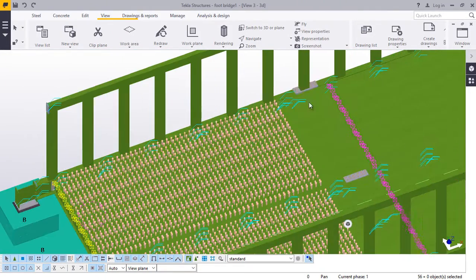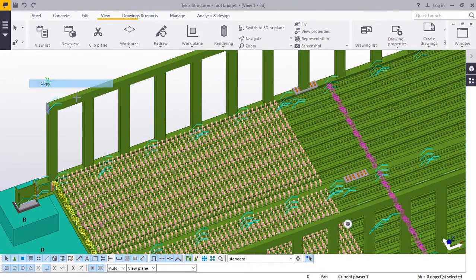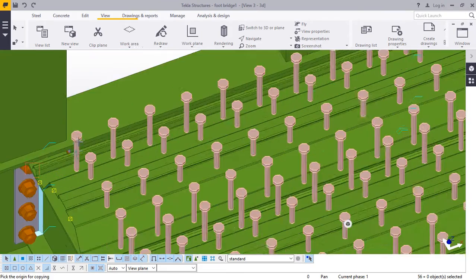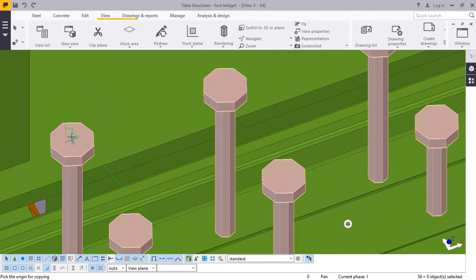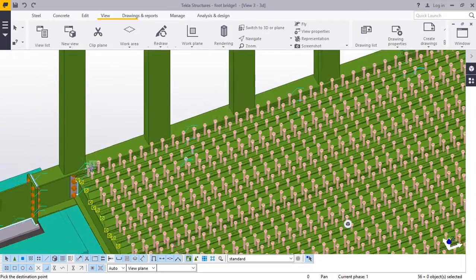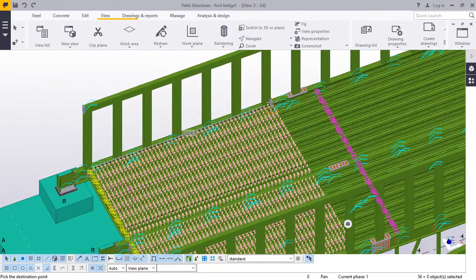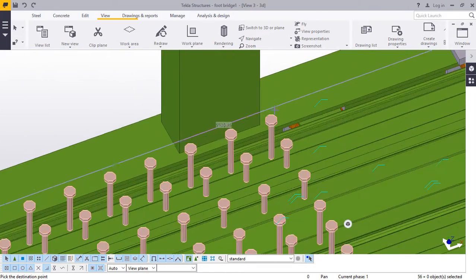Now what we are going to do is right click, snap right there. We'll do the same here.